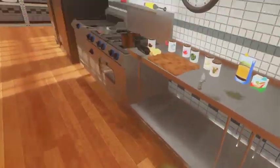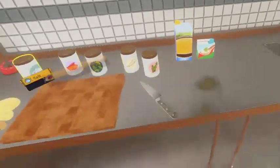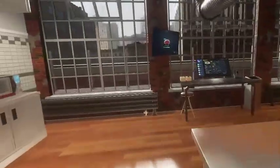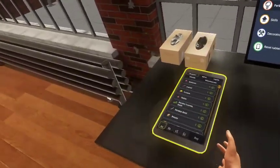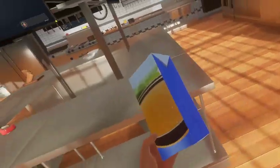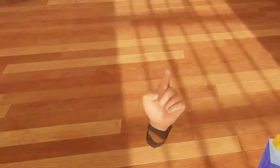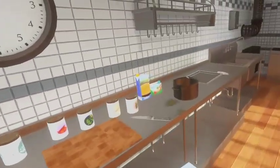1 second. Pour it in there. Alright, chicken broth, 1,000 milliliters. Do I even have that? I do not. I need to buy some chicken broth. I should have had chicken broth prepared. Where's the chicken broth? Chicken broth? Buy. Okay. How much are you? 1 liter. Perfect. Chicken broth, 1 liter. Alright. I will do that after I finish this borscht.